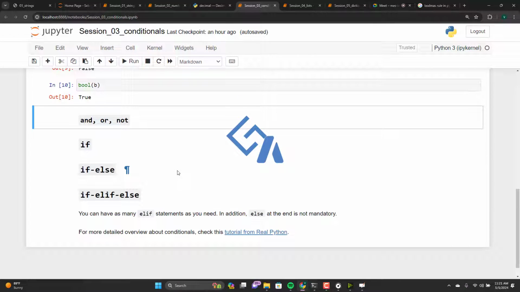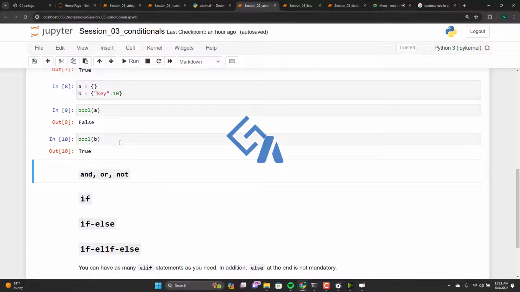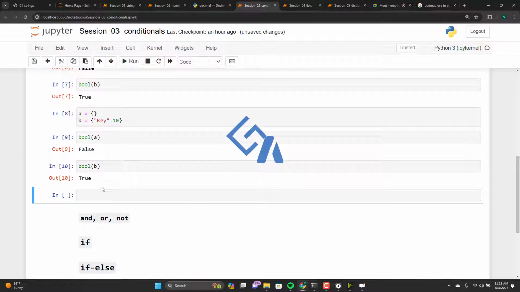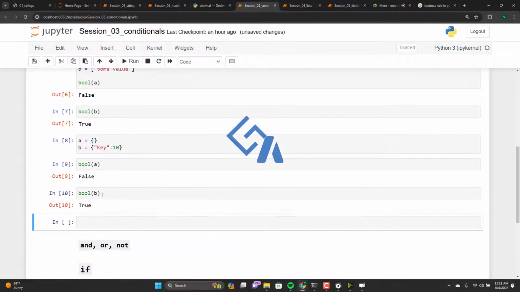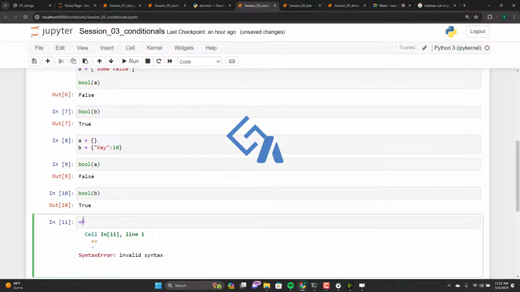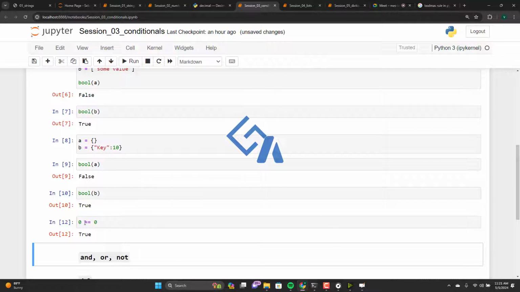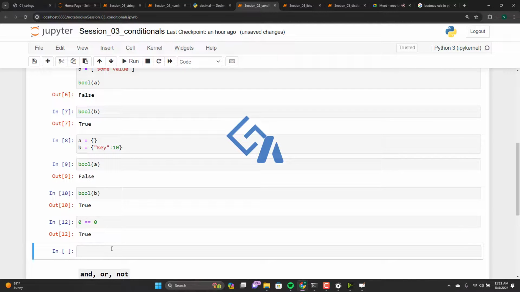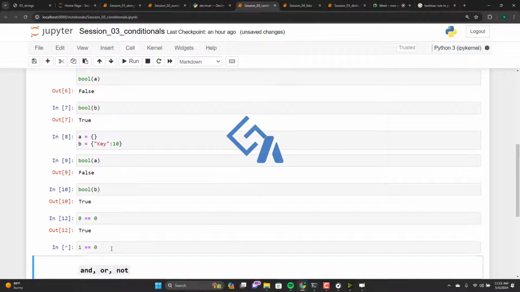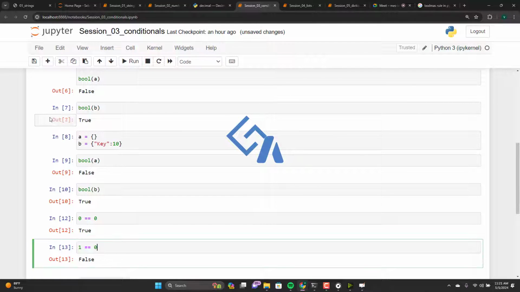The next thing we will see, along with this boolean, are certain operators. So we have things like equal to. This is how it can be checked: 0 equal to 0 will output a boolean value. Both are matching, so that means it is true. In case it is not matching, it will say false. This is one way of verifying.